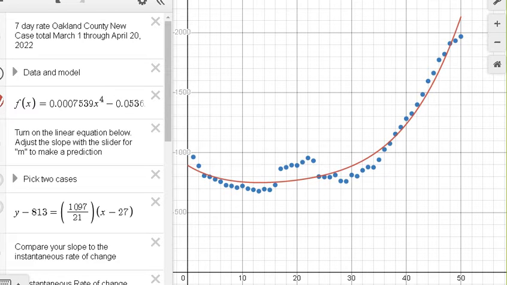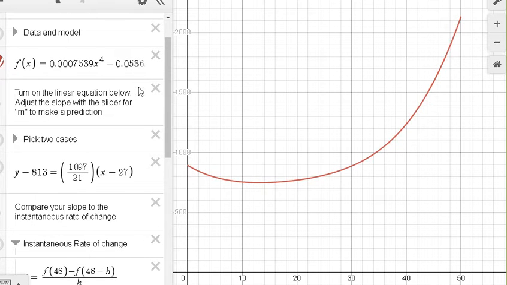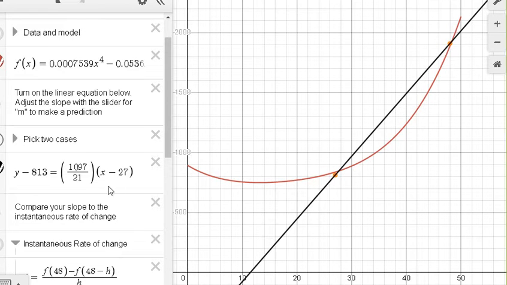And that's my curve. Now let me shut off the data. What I want to do is analyze this curve and understand how things are changing. And that's actually the first part of your class here, understanding how things change. Now, to figure out how the rate of cases is changing, one way you could do things is you could just pick a couple cases. So here's a couple pieces of our data. I got one a while ago and one more recently, and we can fit a line between those two points. Okay, great. Now that line shows you, on average, how things are changing.